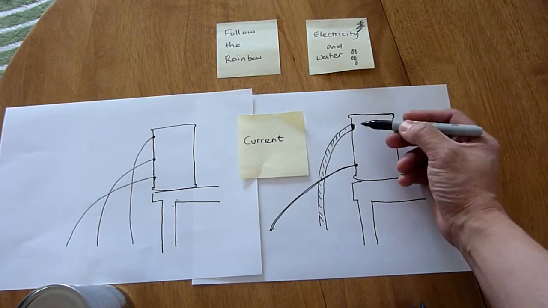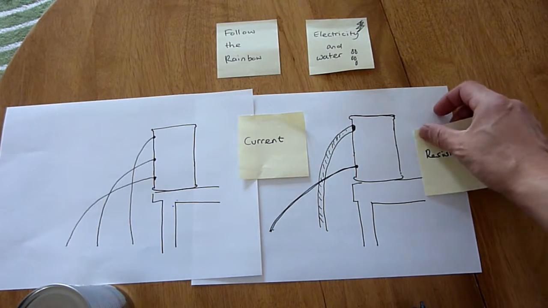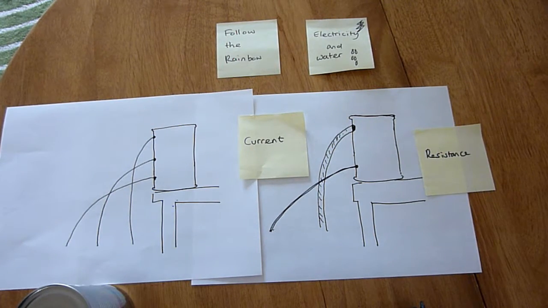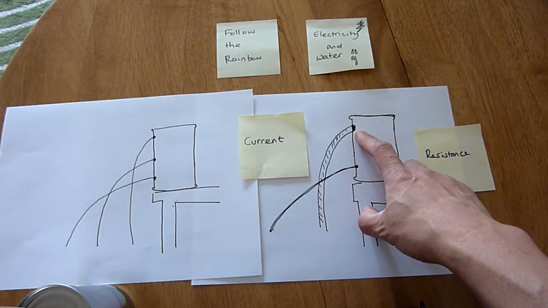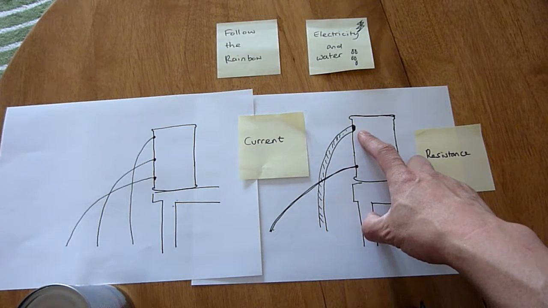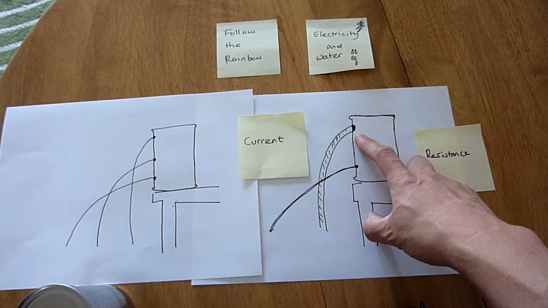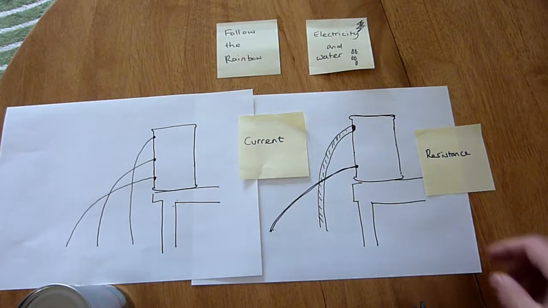Now there's one big difference comparing the big hole and the little hole, and that is, one hole's bigger, it's going to allow more water through, more current through. And there's another word I want to introduce, which is resistance, which literally means stopping the flow of current, whether it's water or, in our case, the flow of electricity or the flow of electrons. Now the bigger hole allows more electrons to pass through easier, just like the bigger hole in the tin allows more water to pass through in a certain amount of time.